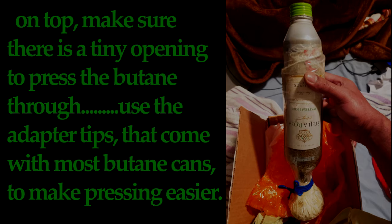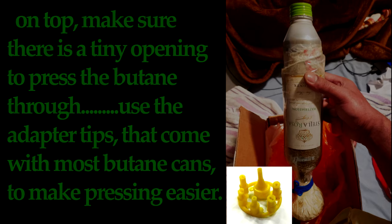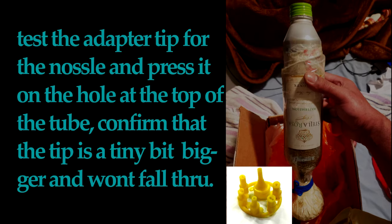Use the adapter tips that come with most butane cans to make pressing easier. The nozzle must have a firm surface. Test the adapter tip for the nozzle and press it on the hole at the top of the tube. Confirm that the tip is a tiny bit bigger and won't fall through.